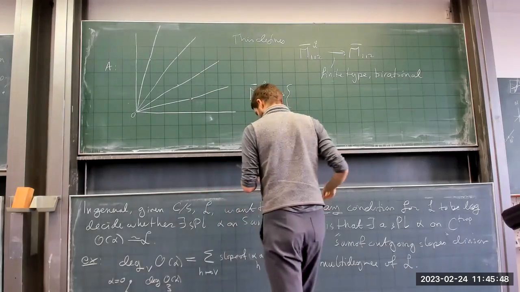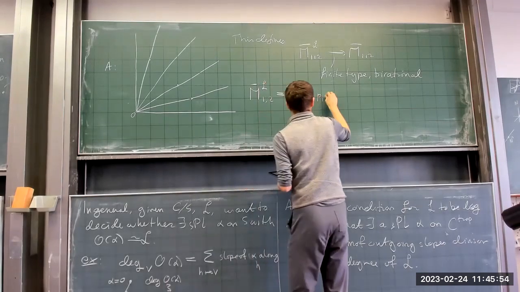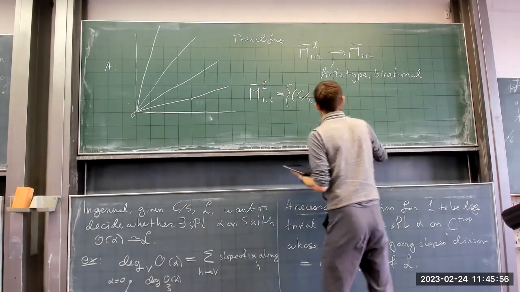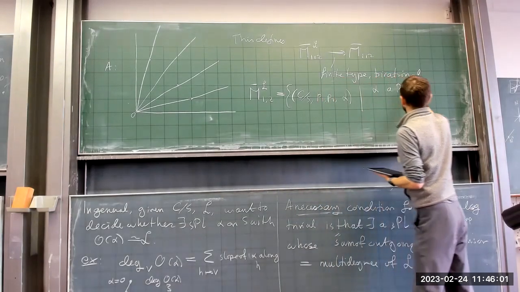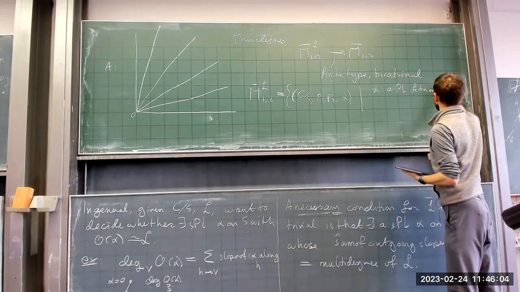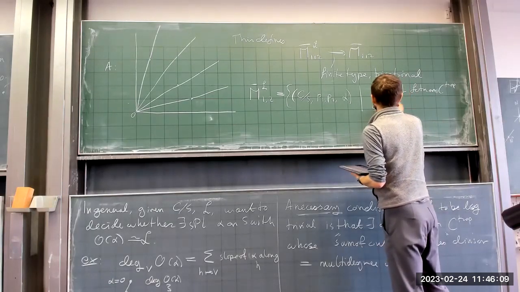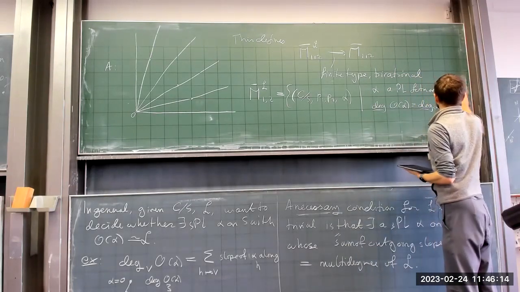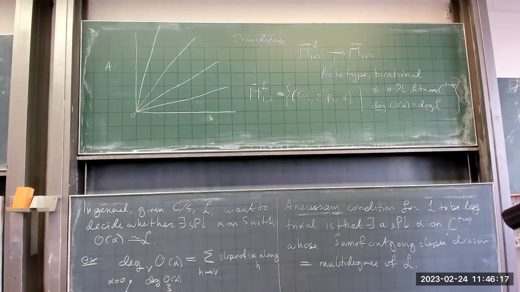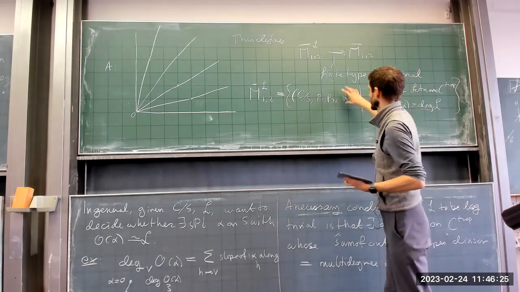Let's write the functor of points of this thing. So this is the moduli space of curves with markings, in this case two markings, and alpha, where alpha is a piecewise linear function, and the degree of alpha is equal to the degree of L. Okay, and so this is now a functor of points. This is now a fibered category over log schemes, or over log curves, if you want, with the alpha.